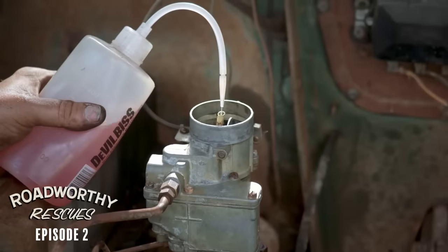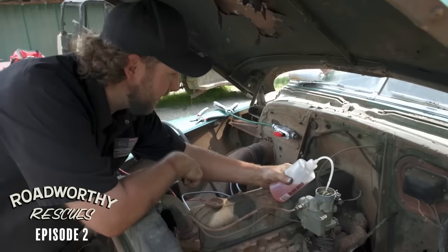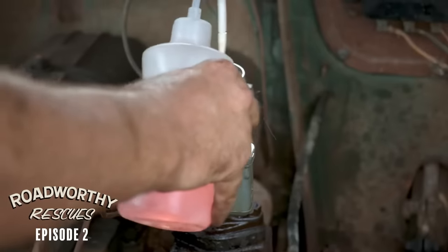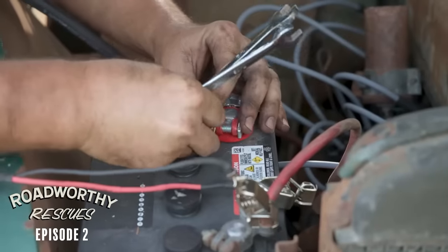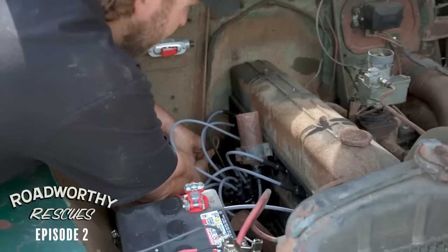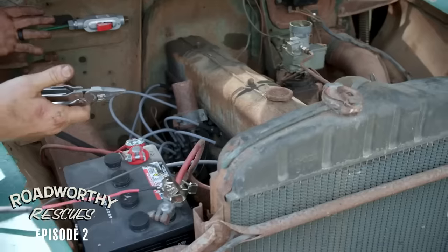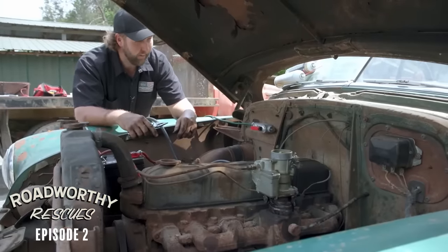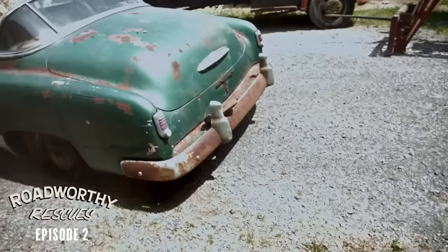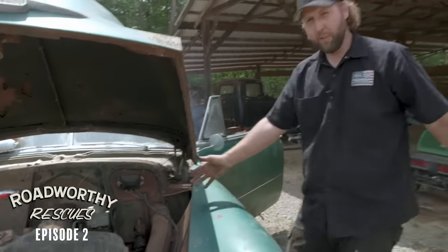I'm going to fill the carb bowl up with fuel here. This is a chainsaw mix — it's gas from the 90s and a little bit of two-stroke oil. Throw a little bit in here — yep, that's way too much. We'll crank this thing over and hopefully hear it fire for the first time in 44 years. Yes! It sounds good. Is it going to sit here and idle? I can't believe it, but I guess I got to — I'm looking right at it. She's smoking good. Yes! That is unbelievable. It sounds absolutely amazing.